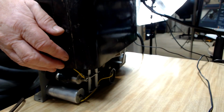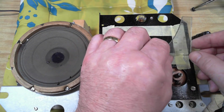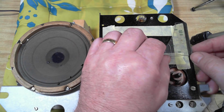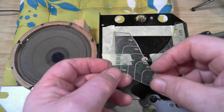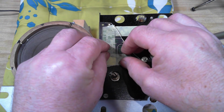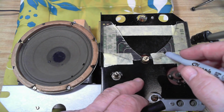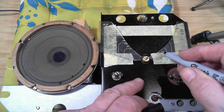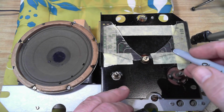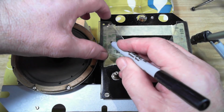So I can lift the case off again. The glass has got a dirty mark where the case used to be, so if I put that on my masking tape, that there, and about there, I'm pretty confident they're lined up pretty close to where they should be. Now there's the station I need, 7ZL, so I can put a mark there and just knock it away, but it's right on the tip corner of the tape there. Now the other one I need is 3XY.